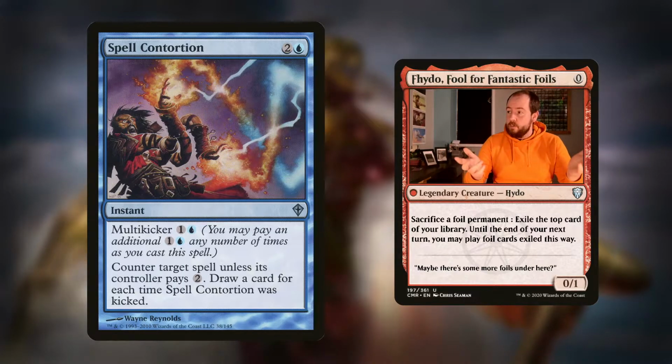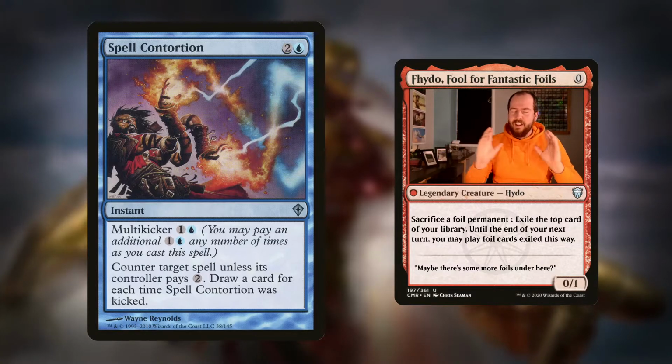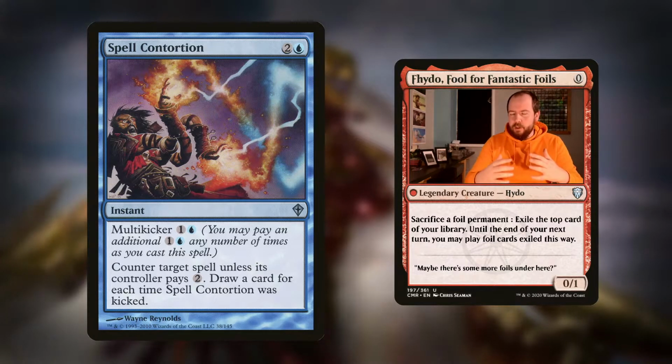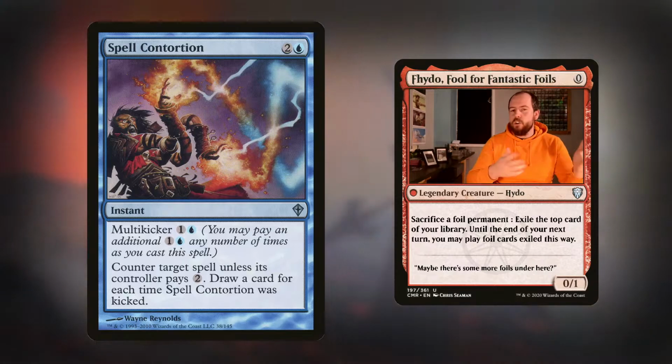So we can counter a spell, and if we've got a bunch of mana left over, we can draw a ton of cards. I really, really like this combination, and it's a very cheap card that you can put into your deck, and you'll get some value off it. Even if you don't counter the spell, you can draw 6 cards maybe if you've got an absolute ton of mana, 15 mana even.